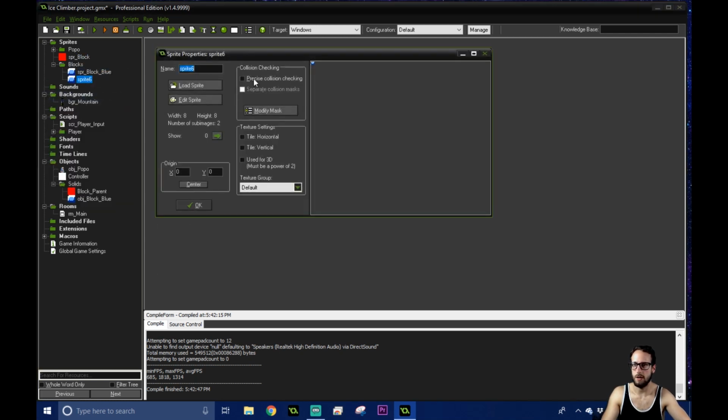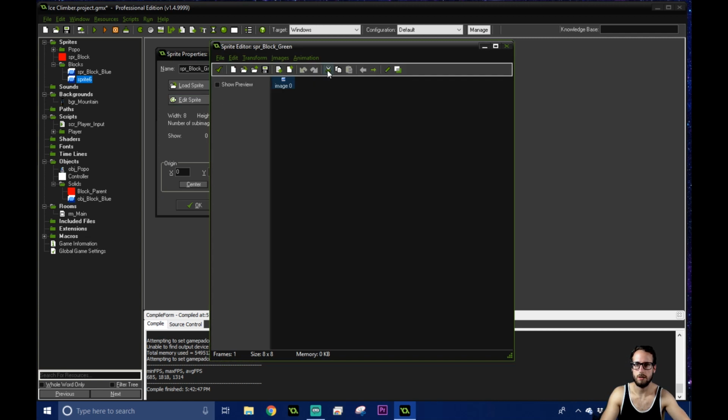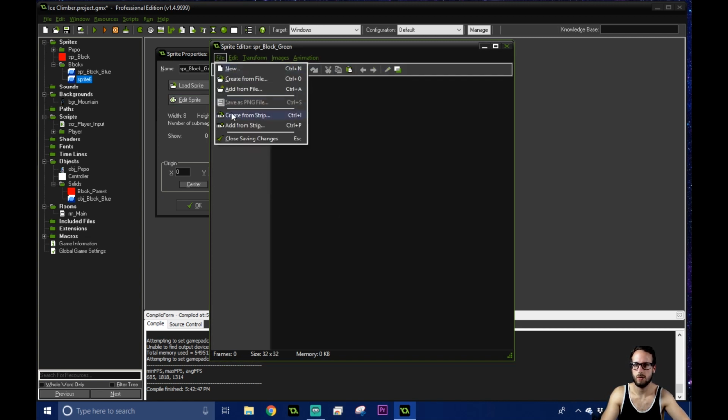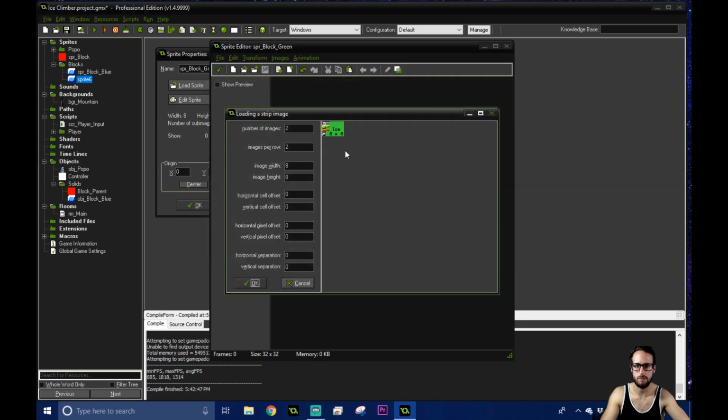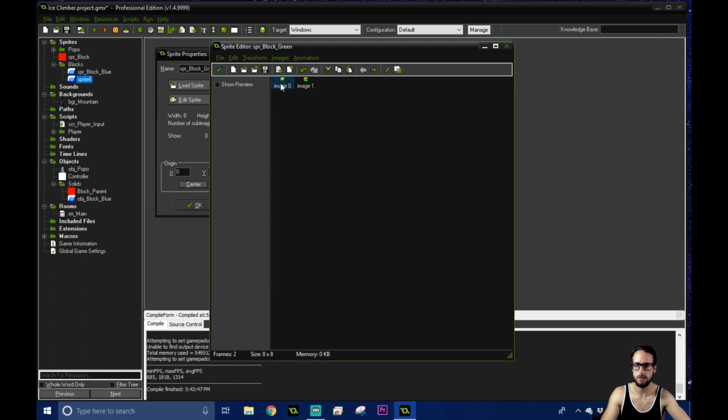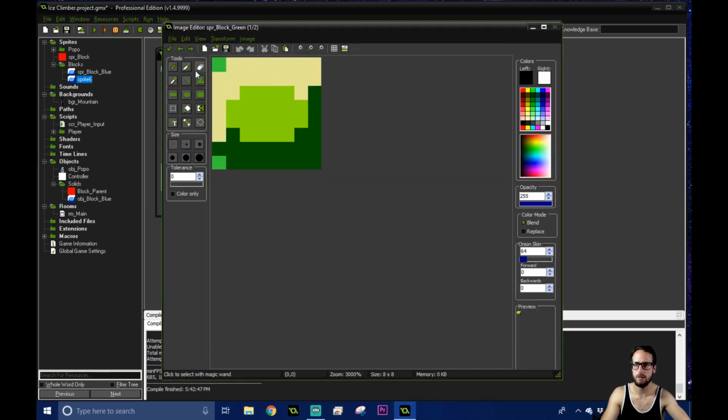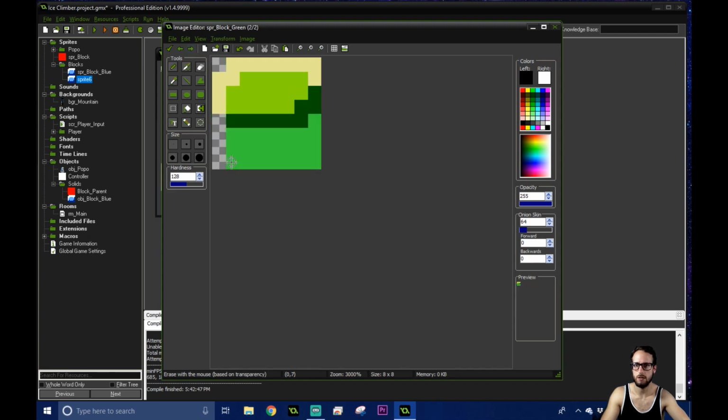So we have a sprite block green, edit, get rid of these, create from that same strip, remove the background so it's not as frustrating. Green is vertical cell down by 1. Bang, we got our green blocks. Did it remove? Why does it still? I thought I told you to remove the background. You lazy software. I don't know what color it thought was the background, but it wasn't right.